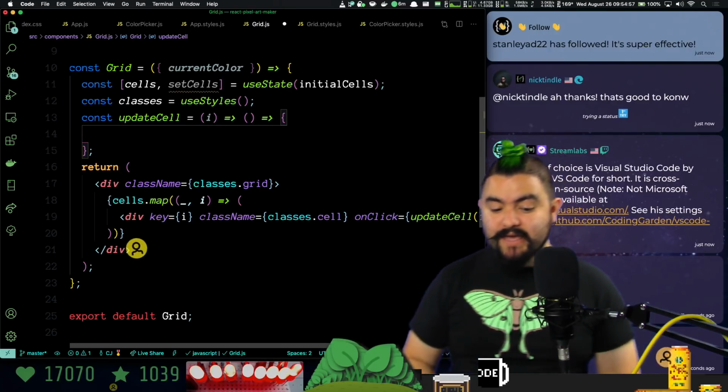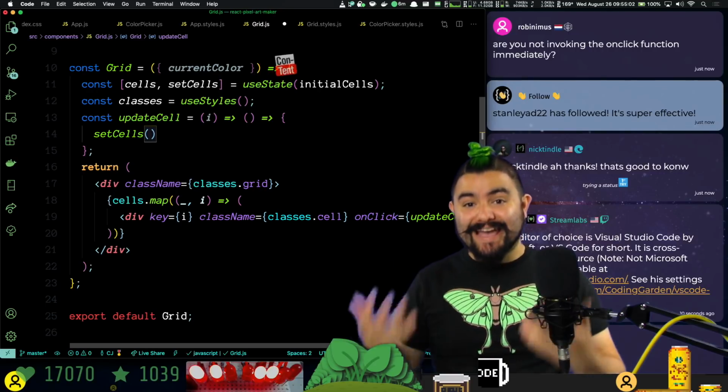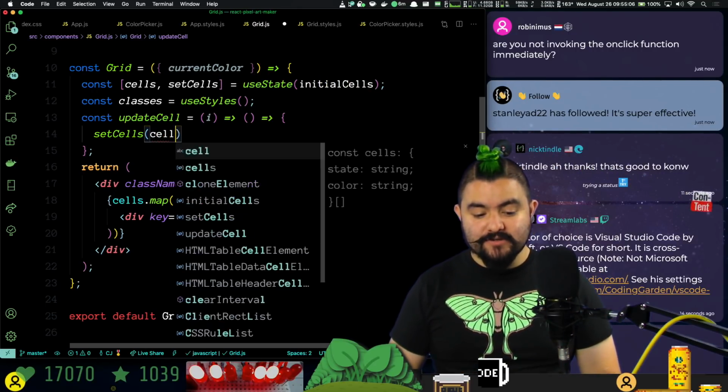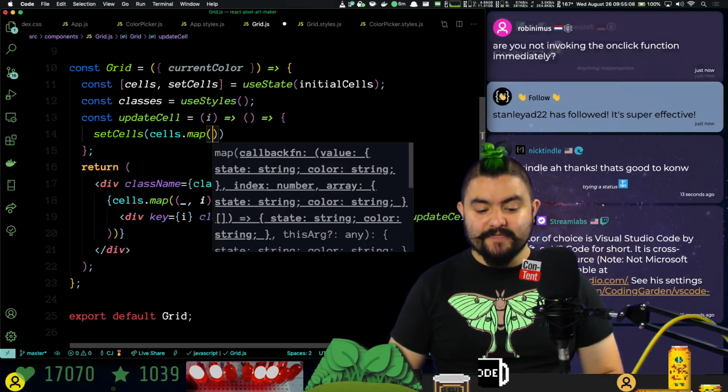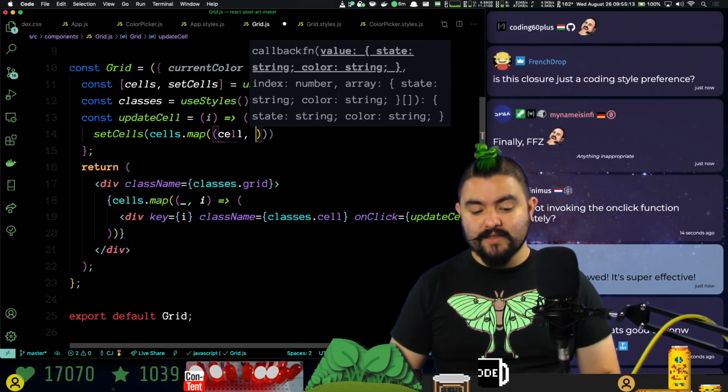Inside of update cell, we actually need to do set cells. And in React, our state is immutable, so if we want to change it, we need to make a copy of it. So we could do cells.map, and we're going to get each cell and each index.